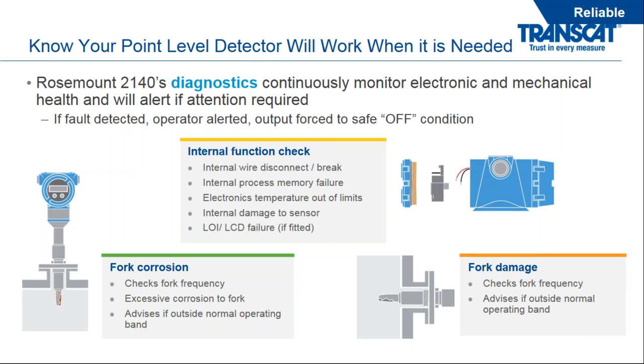The 2140 does do an internal function check, and it does this continuously. We're always looking for internal wire disconnects, breaks in the process, issues with the electronics, or maybe even just an LCD failure. We could also look at the fork corrosion or fork damage based on the frequency of the device as well. So we can monitor over time what that fork is doing and the vibration of the fork to discern if there's any issues with the process.